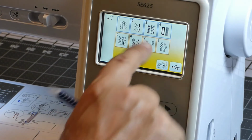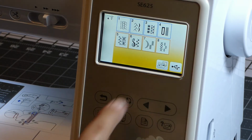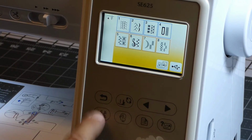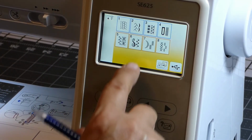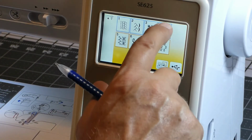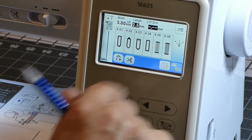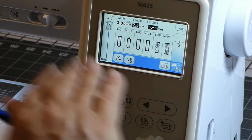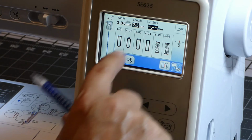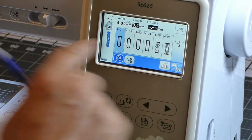Now let's say you want to do a buttonhole. In here, this is your decorative images along with your button images. You would press 4 on the selection. It will give you from 1 to 3 screens to choose the type of button styles. We'll go ahead and we'll choose 1.